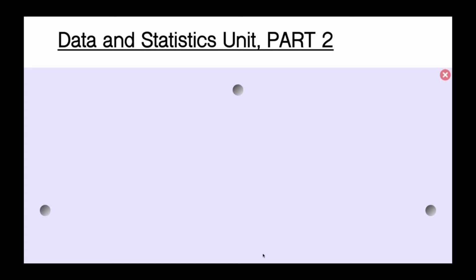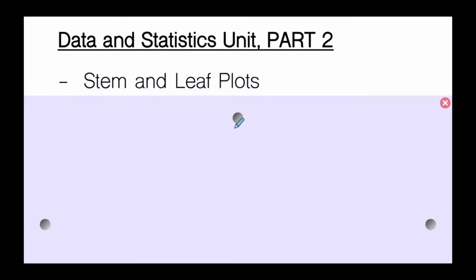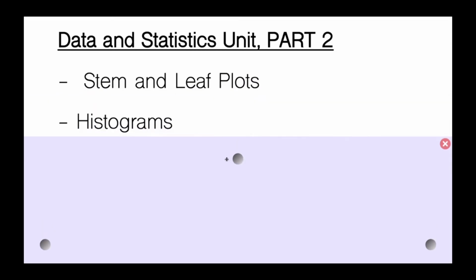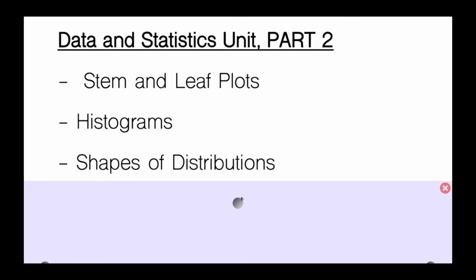So in the first part of the unit, we talked about one data display in particular, and that was dot plots. But in this part of the unit, we're going to go into a couple other data displays. Just so you have an idea of what this unit looks like: first, today, we'll be talking about something called stem and leaf plots. From there, we'll hop into histograms, which are interesting. We'll then talk about the shapes of distributions of data displays, which might not make sense to you right now, but it will soon.